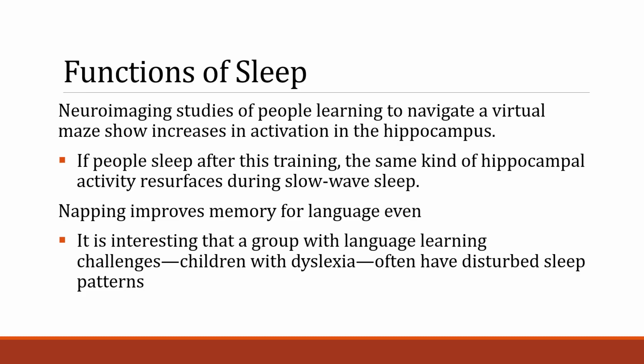Other than that, do not disregard the importance of napping. Okay, napping improves memory for language. It is interesting that a group with language learning challenges, even those with dyslexia, often have disturbed sleep patterns. So they were able to establish a connection between sleep difficulties and language difficulties. So that's why it's important for you to sleep, to rest, and to nap regardless of your age because it has a lot of benefits. It's not just for resting.